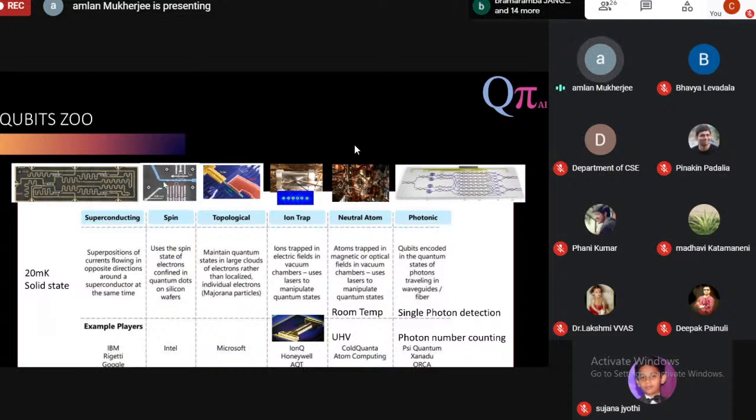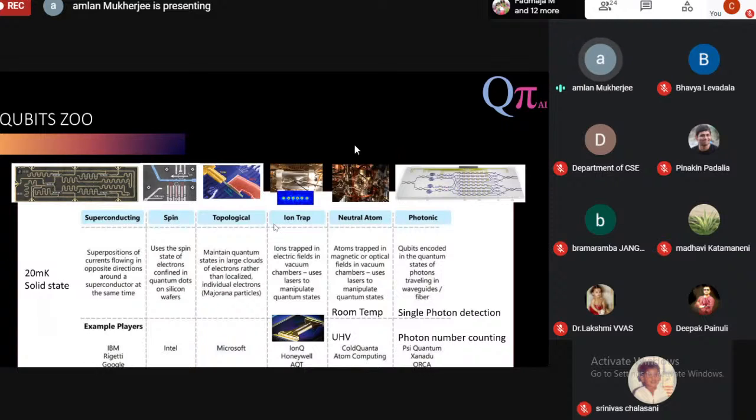Yeah. So the other kind is going on silicon wafer. One can define spaces between electrodes where an electron can be trapped, and this is known as quantum dots. And this you can use to also manipulate your quantum states. So yeah. Other kind is topological qubit. This is a very fancy kind of qubit in which you have a superconductor and a semiconductor at the same time. And at the interface of this, there is a state which is Majorana fermions. So these are Majorana fermion particles. So these are very fancy. These are at infancy. So this is a long way to go. Microsoft is actually working on it.